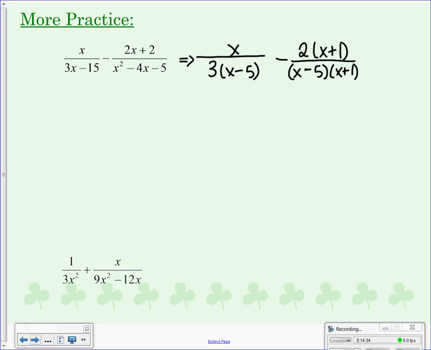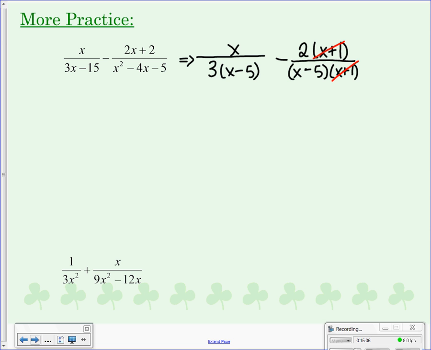Okay. Now, we notice that there's an x plus 1 in the numerator and an x plus 1 in the denominator. Why am I allowed to cancel those out? Because they're multiplying. They have that in common. X plus 1 divided by x plus 1 is 1. You could not cancel it out if it was in the other fraction because those are being subtracted. But here, since it's one right on top of the other, you can go ahead and cancel it out.